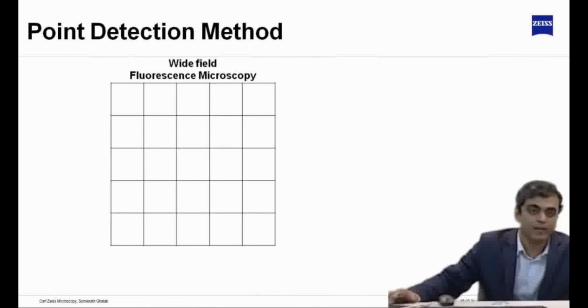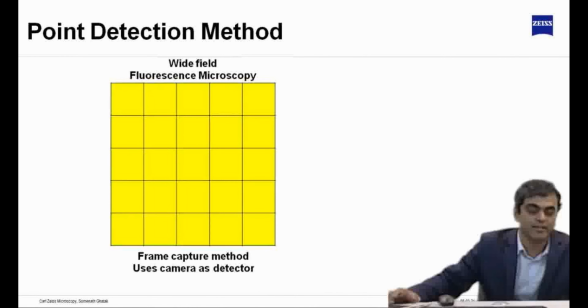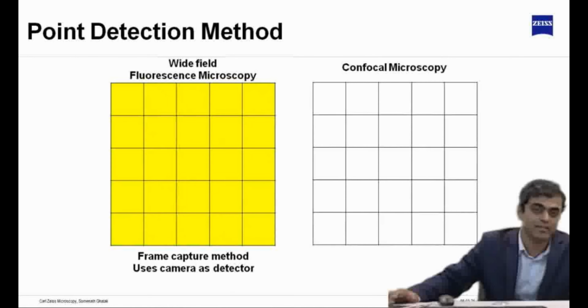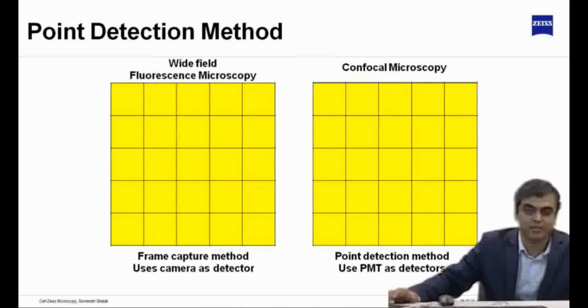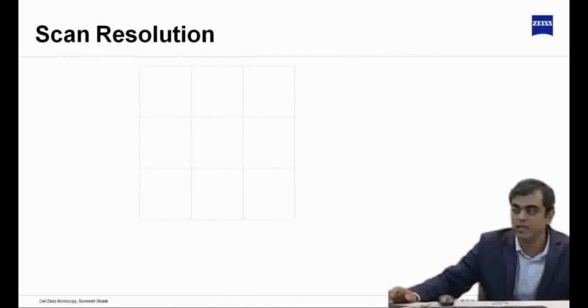So in a wide field, basically a camera chip is there, and the entire camera chip is illuminated at the same time. The pixelation is fixed. We do not have any control over that. So the entire chip is illuminated, and we acquire the signal. But when we come to a confocal, it's a point scanning detection. So pixel-to-pixel information is being collected, and then based on the number of pixels we have selected, the PMTs keep on converting the number of photons to electronic signals, and they are converted into the form of an image.